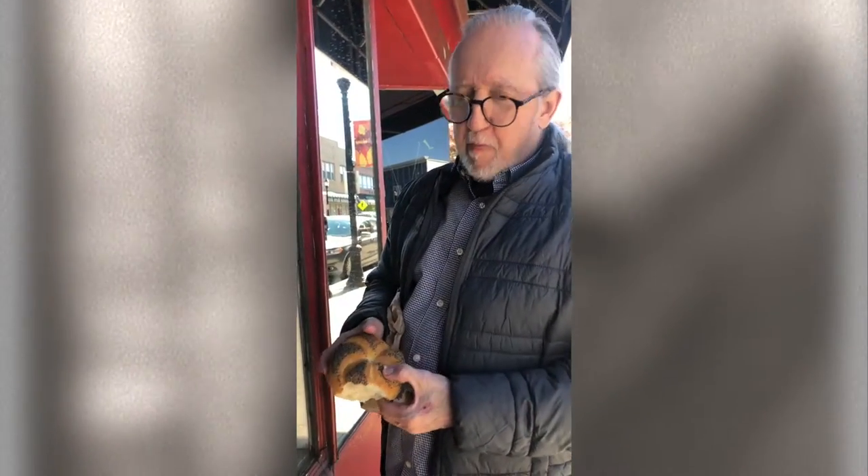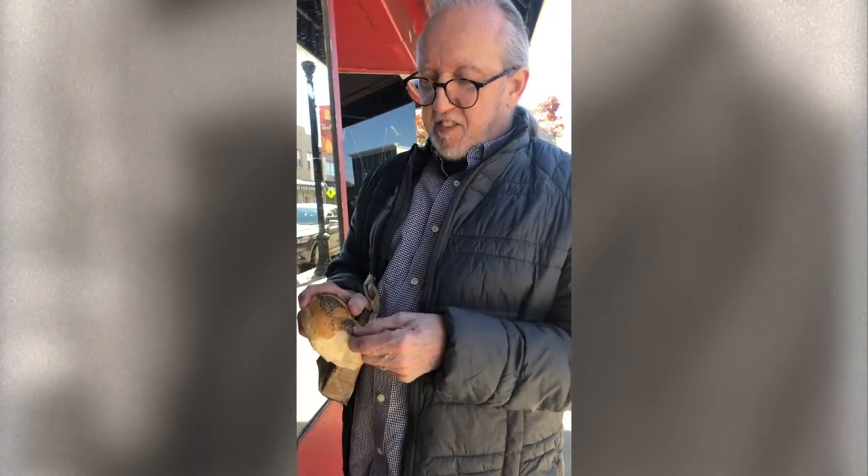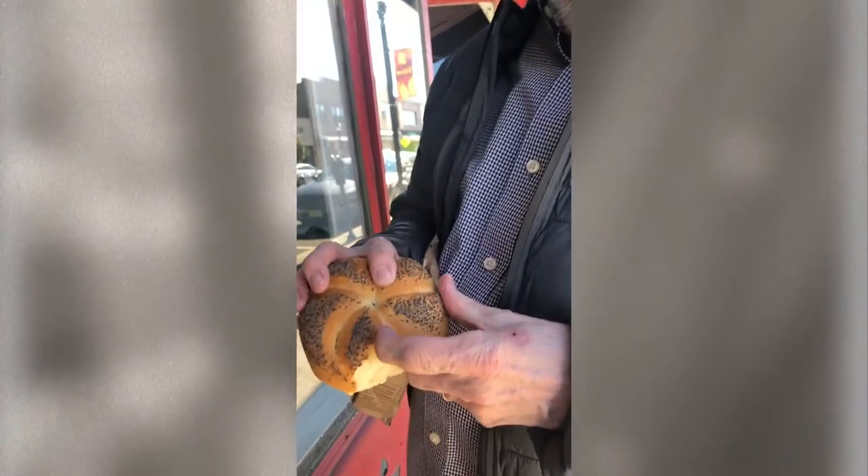I'm going to take this hard roll, which does feel like a hard roll — has the pinwheel, has the poppy seeds. I'm going to break into it and see how it is. It's not bad, but it's not the same thing for a couple reasons. This is fairly cloudy, dusty, dry — and it should be firm and chewy. I guess this is as close as they come, unless it comes from a certain bakery. It just crumbles into dust; it shouldn't do that. So we've not made it yet.